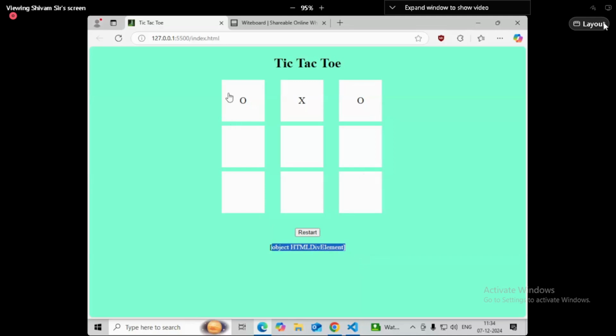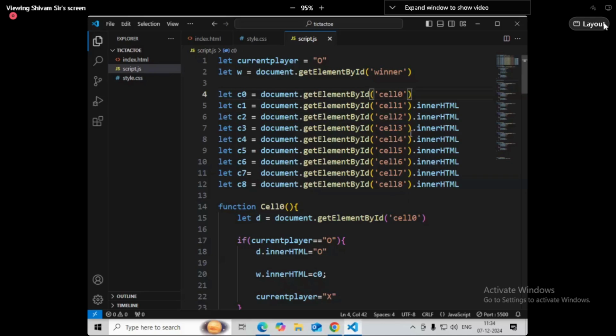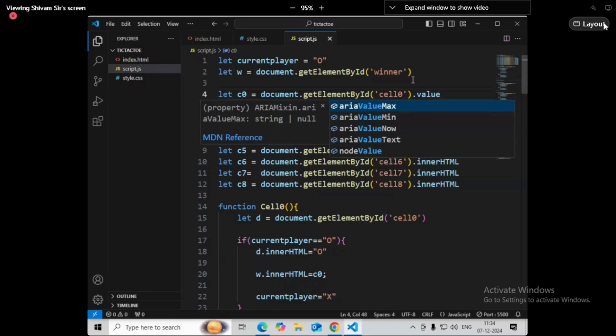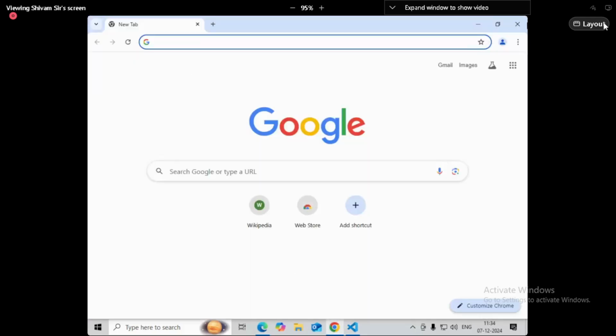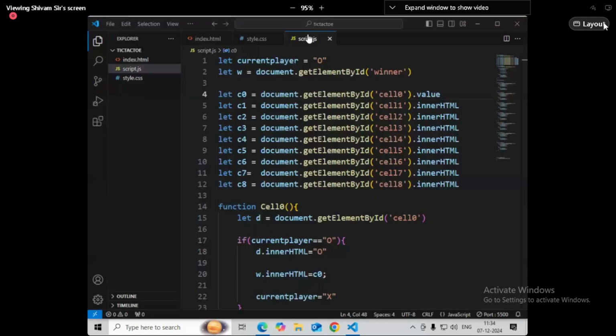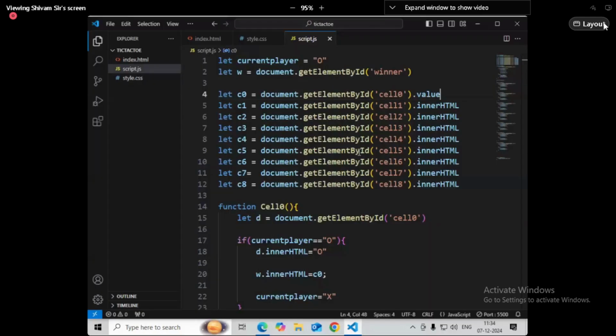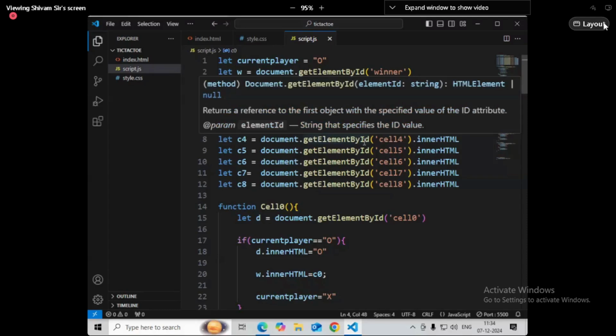What if I want to check the value from here? Dot value works for input text, guys. If you write dot value here, it works for particular input tags, not for this, so you can see it is coming undefined. Now we have to use the particular HTML logic.